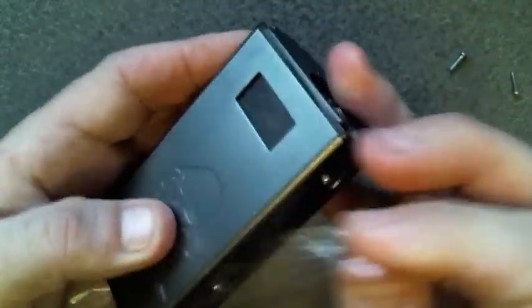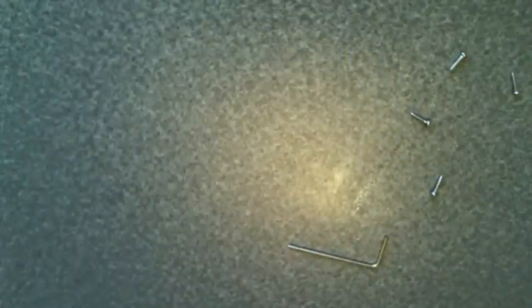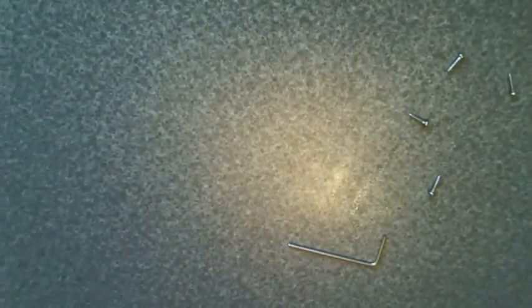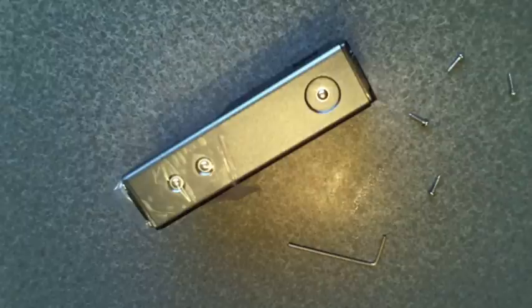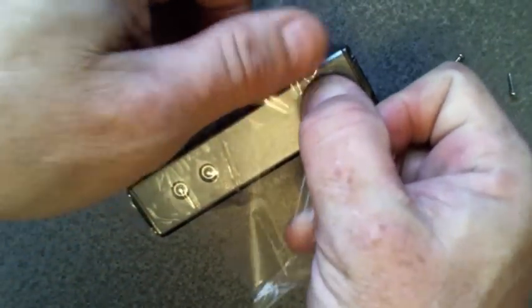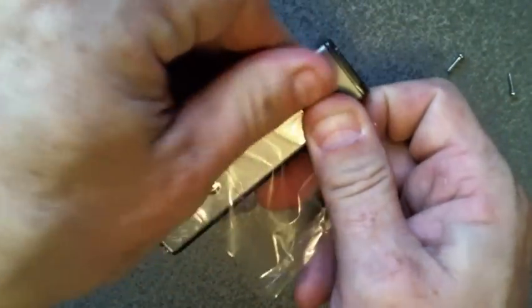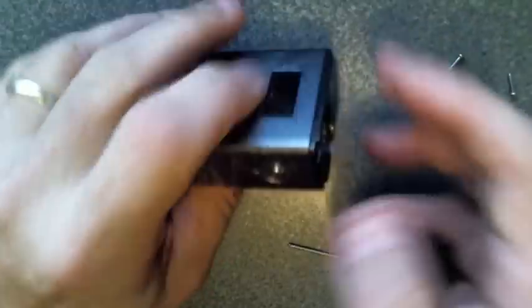I probably have some juice or something on the mod. The bottom's holding fine, but the top one's not. So let's wipe this off real quick. Because more than anything, that fire button needs to be taped down. All right, hopefully that's got it.